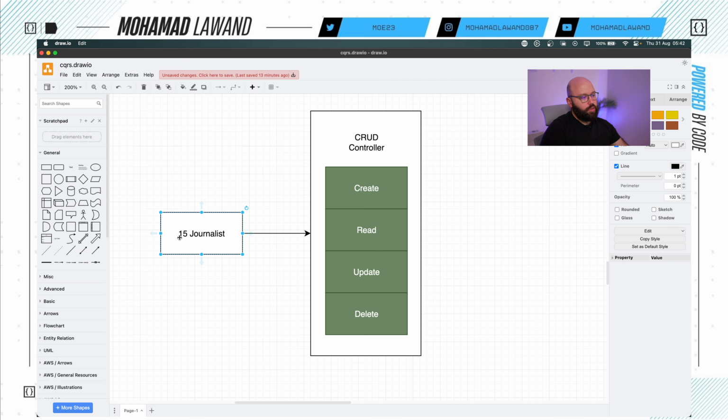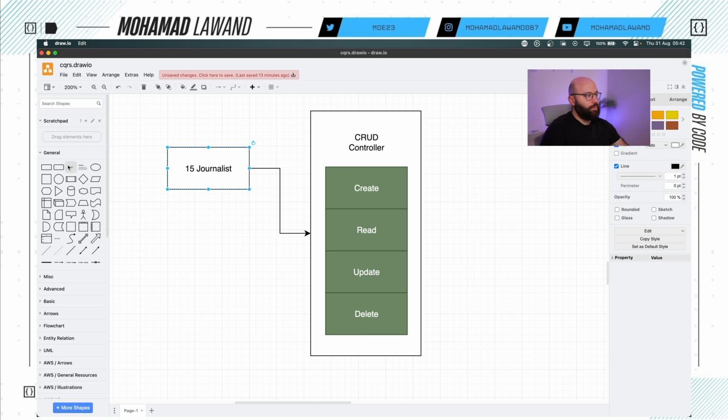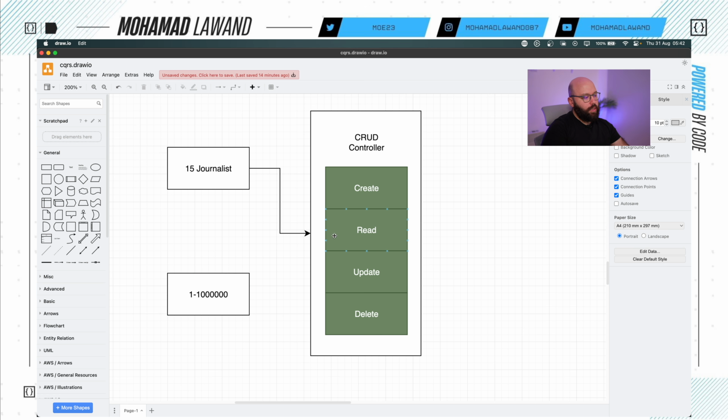But these 15 journalists are only actually doing all of this implementation. Now let's think about the public itself. So the public itself, as I'm sure like everyone here, in the morning they check the news. It can go from one single individual to hundreds of thousands of people actually checking the news. It depends on how popular your site is, but let's say it's a very popular site. And basically all of these people will not have the capabilities of actually updating, deleting, and creating the news.